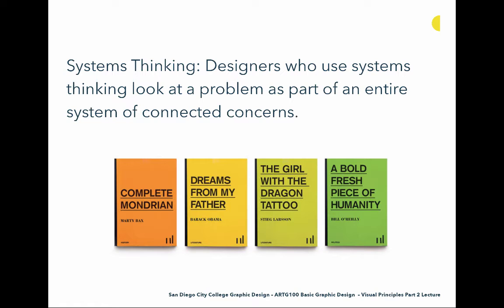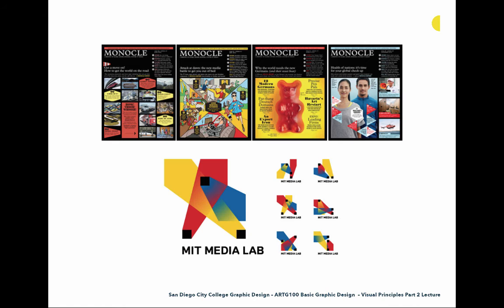This is an example I showed for Unity, these book covers. But you'll see that there is a strict system here that the designer has built. Again, they use the same typefaces. They use an analogous color palette. The logo is always in the same position. All of the titles are aligned, and then the longer the title is, the more lines that appear up the book, so they all base align. So these are things that the designer has decided they're going to build into this design so that he or she can create this really strong sense of unity.